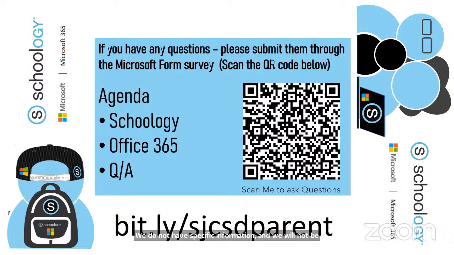This QR code can be scanned using the camera feature on your phone. It will then populate a link. Click on that link and it will take you to the form where you can submit questions you may have during this session. You can also type in the web address provided on the screen to access this form. That web address is bit.ly/sjcsdparent. All lowercase, and please note that that web address is case sensitive. We will have this QR code on the slides as we go through our presentation.